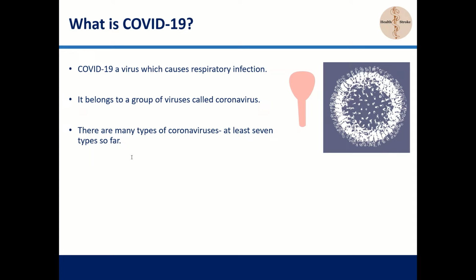So now we know that COVID-19 is a virus which causes a respiratory infection. Now the next question is, there is another name for this. It's called coronavirus, and this is called coronavirus because it belongs to a group of viruses which has a crown-like appearance due to the spike projection which surrounds the surface of the virus. So it looks like a crown or the corona, and it is called COVID-19 because it's a coronavirus. So CO for the corona, VI for the virus, and D for disease, and it caused the disease in 2019, so it was called COVID-19. And there are at least 7 types of coronaviruses which exist. Some cause common cold, and some has actually caused infection in the past.